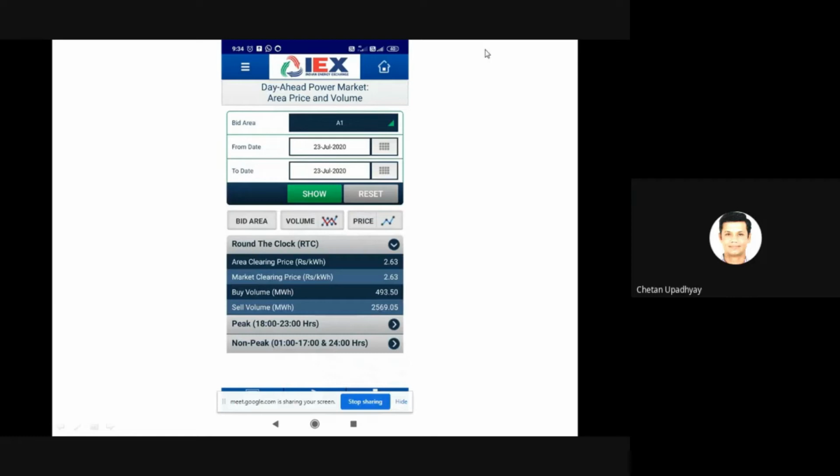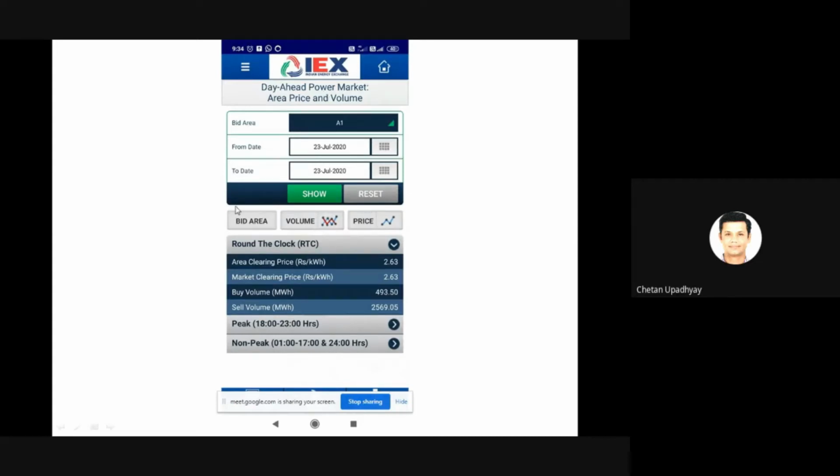You can say mega units, but if you convert it to kWh, it is going to be thousands. And peak hour is also separately shown, non-peak hour is also separately shown. So the person who is working with this can understand that 6 o'clock in the evening to 11th hour in the night, and 1 in the morning, that is 1 o'clock in the night to 5 o'clock, and 24th hour, that is 23rd to 24th, that is also separately shown.